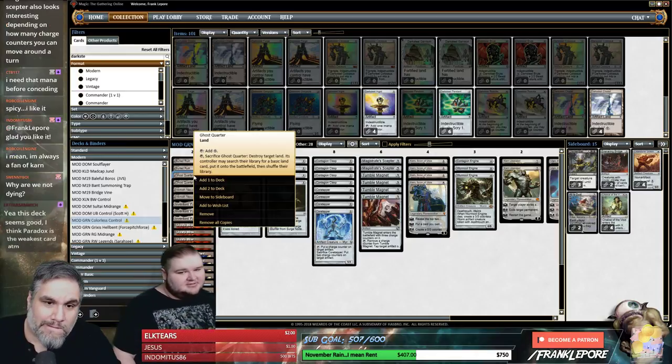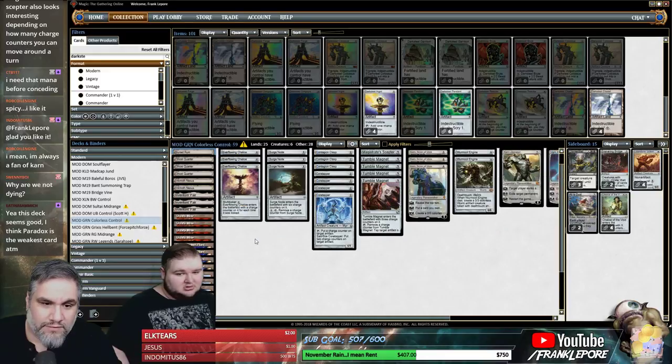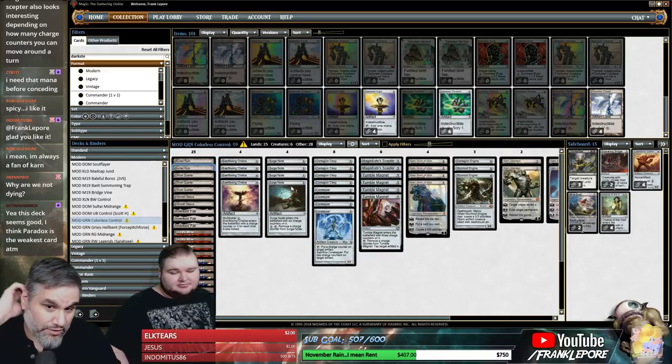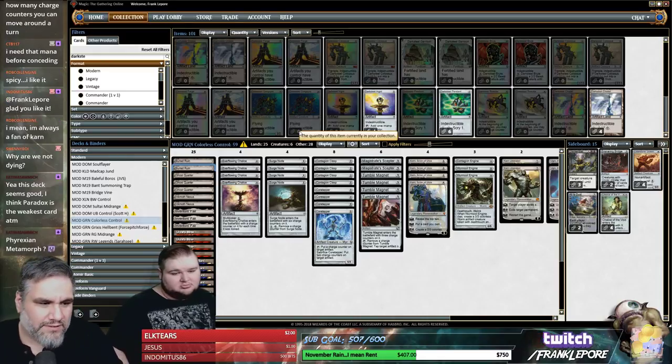Yeah, I could see that. Missing land drops is pretty bad in this deck. I like adding a third Ghost Quarter, because Ghost Quarter seems relevant. And one other card. Maybe just another Astral Cornucopia, but I don't like that on three, really. Maybe one Metamorph? Yeah, I could see trying that. One Metamorph.